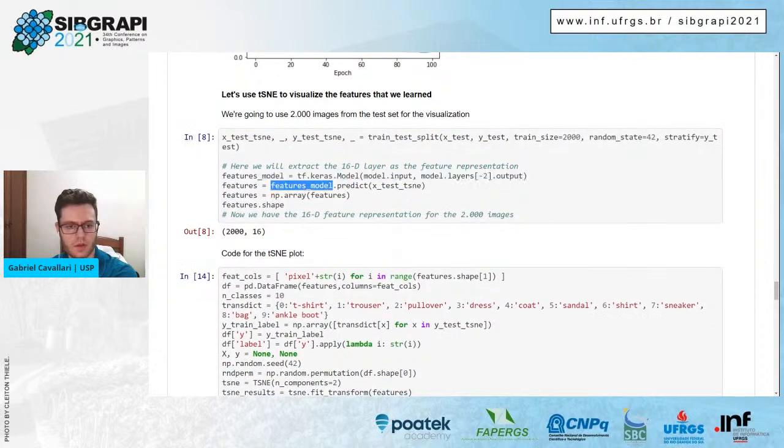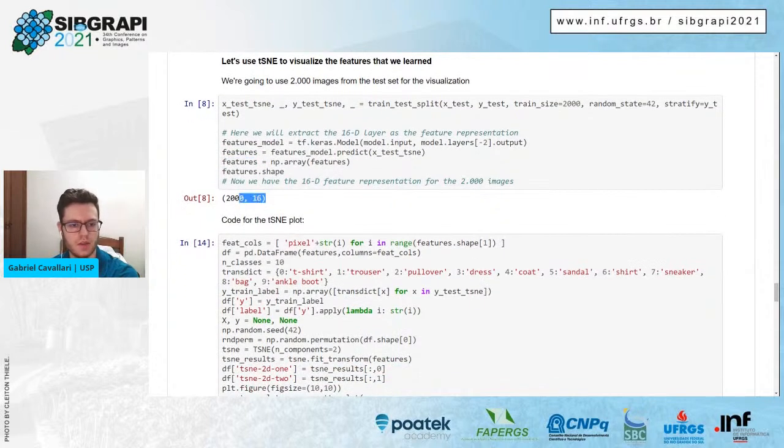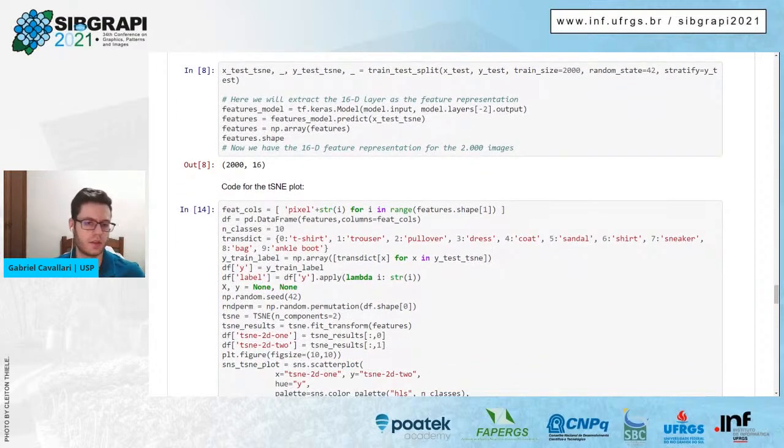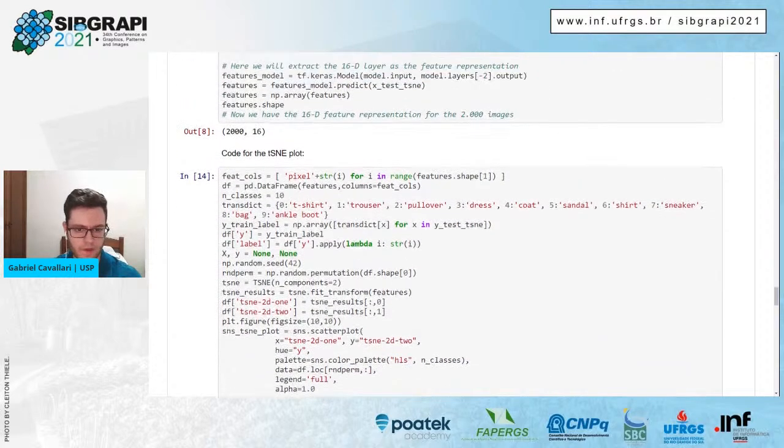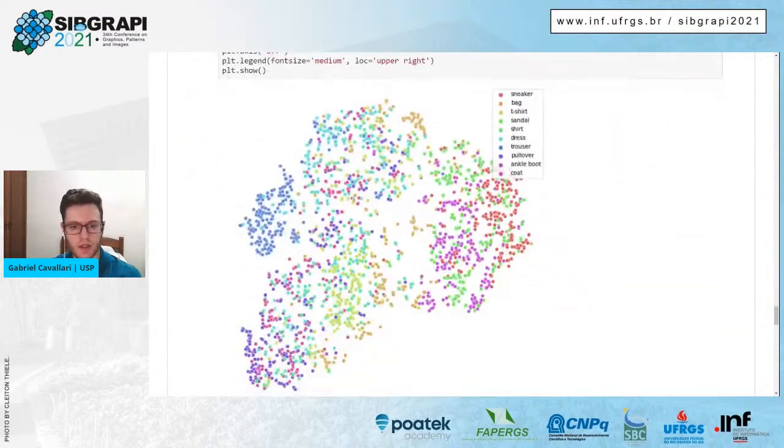So given the feature model, we're going to predict all the X test images. This will give us a feature array. Now we have here the 16 dimension feature representation for the 2000 images. And this here is just the code for the t-SNE plot. And this is the result we get.